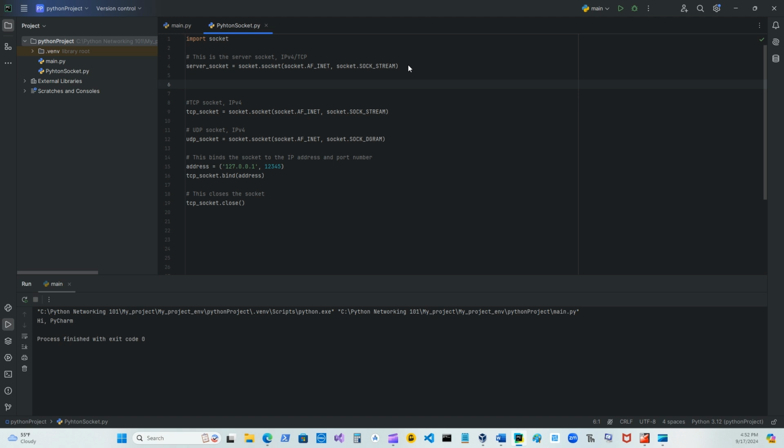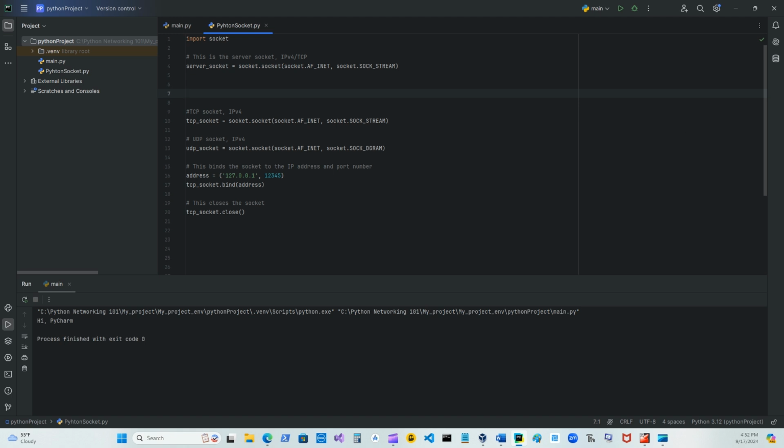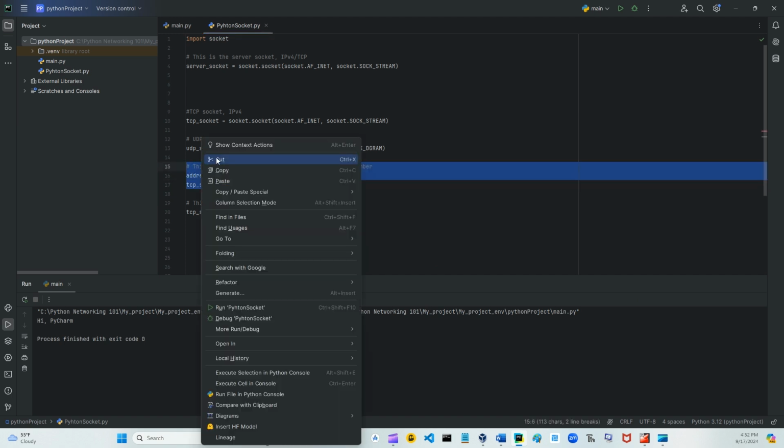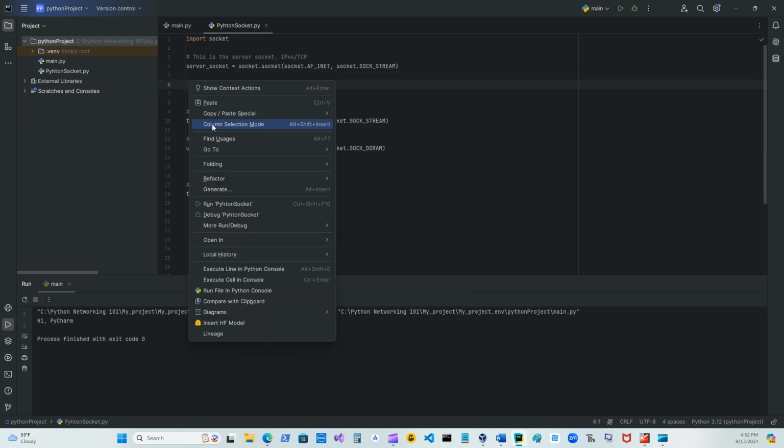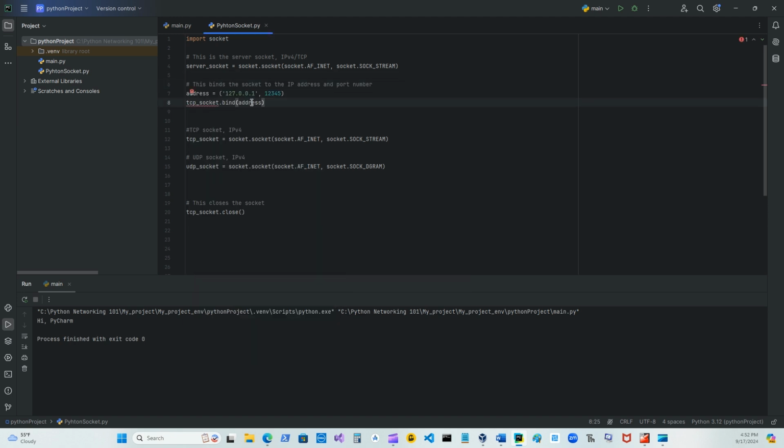And we'll do, let's bind the socket. So I guess I can take this one, cut, paste. And that's fine. That's because I don't have this up here. But we're going to address is the same.